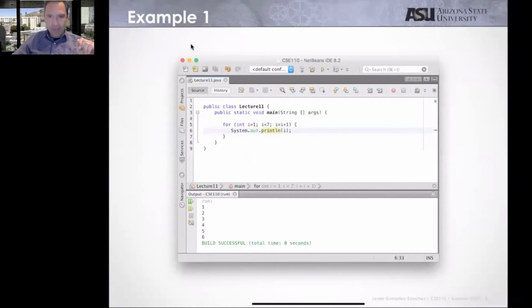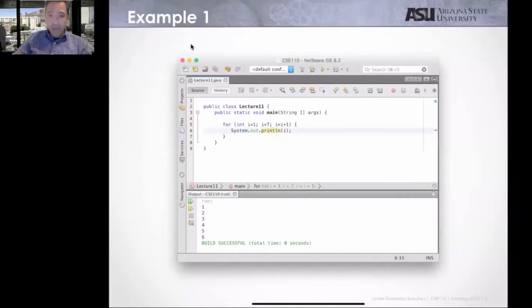Any for loop can be replaced with a while. Any while can be replaced with a do while. Any do while can be replaced with a for loop. The three are loops. You can change any of them for any of the others. Sometimes we're going to have one that is better for some circumstances, but in general, any one can replace the other.